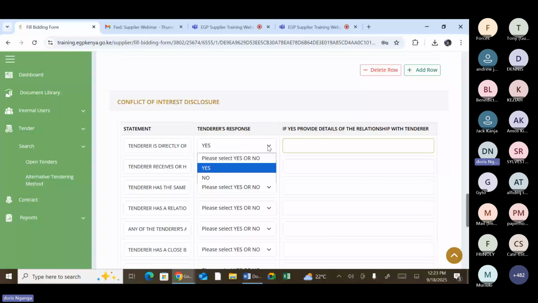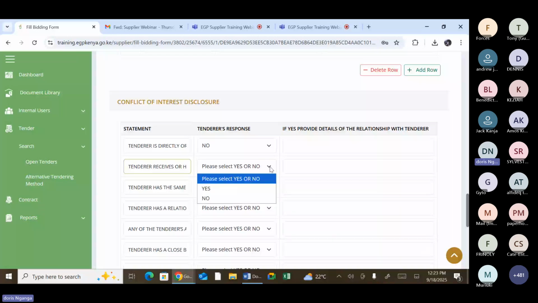The second statement is tenderer receives or has received any direct or indirect subsidy from another tenderer. If yes, you give an explanation, you give the details of that relationship.